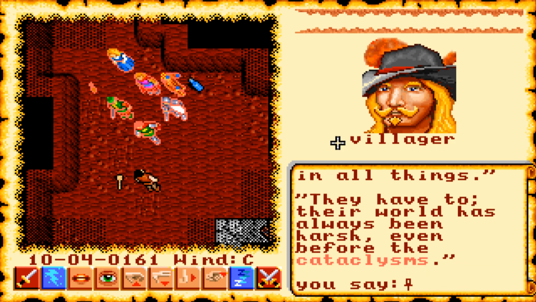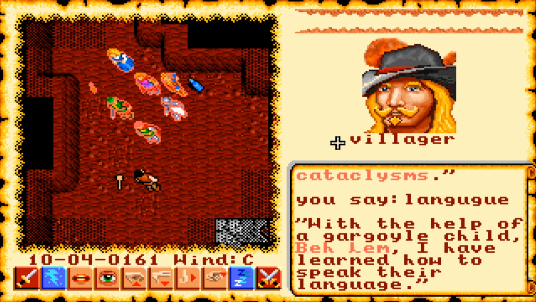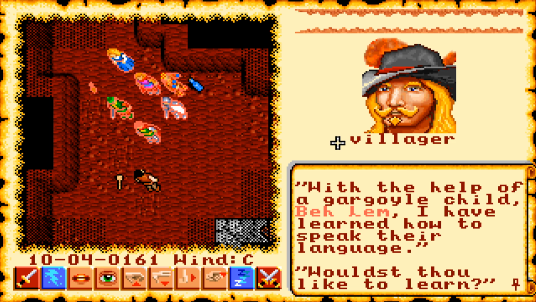They have to. Their world has always been harsh, and even before the cataclysms. Alright, let's go talk about that language. I might have typed that wrong. Oh good, allow me to do that. With the help of a gargoyle child, Beh Lem, I have learned how to speak their language. Oh good, we got a helper.